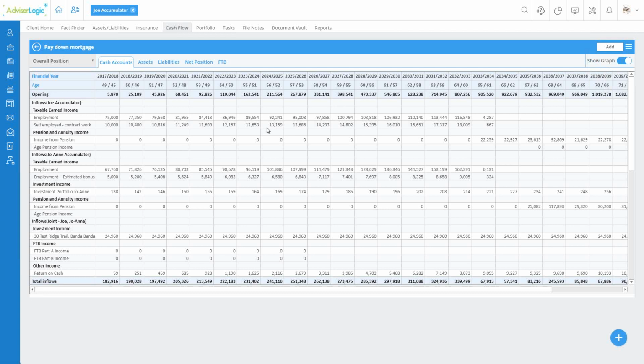As far as making changes go, it's really easy depending on just what you are wanting to do. As an example, if the partner was saying, look, that's my part-time income, I'm actually thinking about going back to work full-time, and if that's the case, my income would increase up to X amount of dollars. All I need to do is right-click on that income, and I can choose Edit Income.